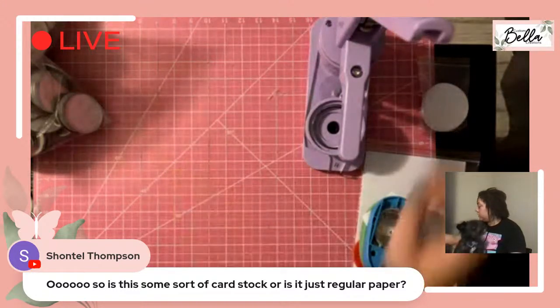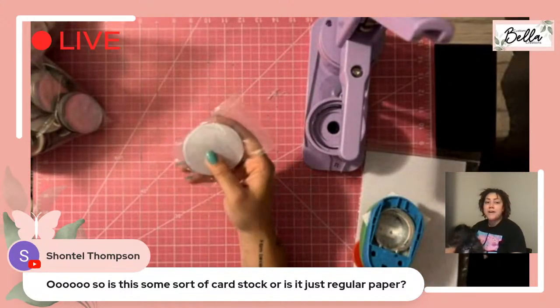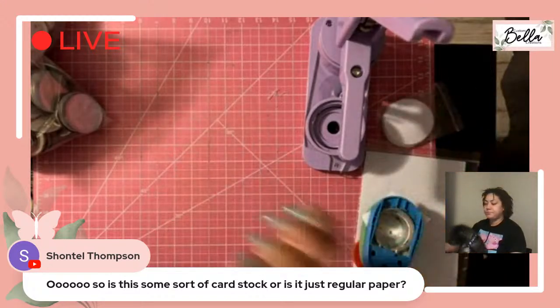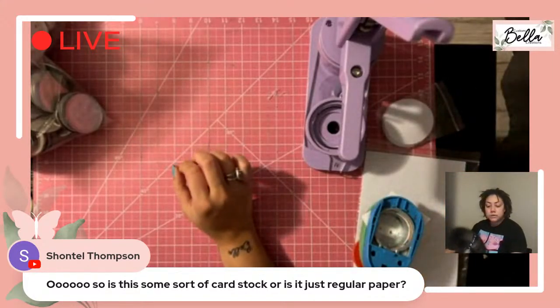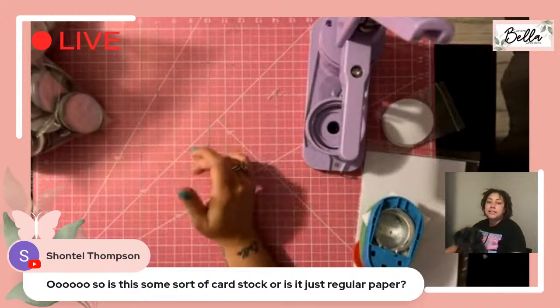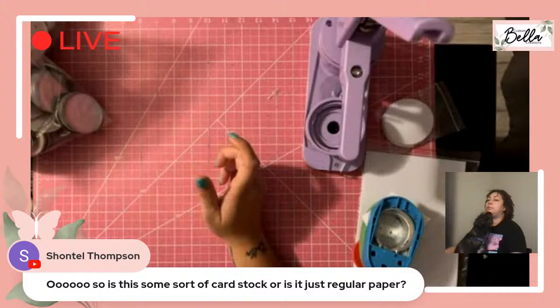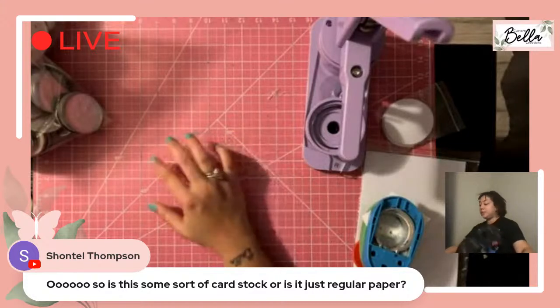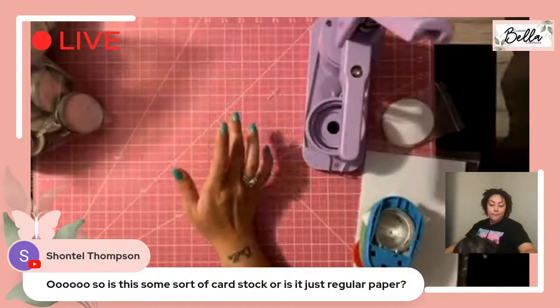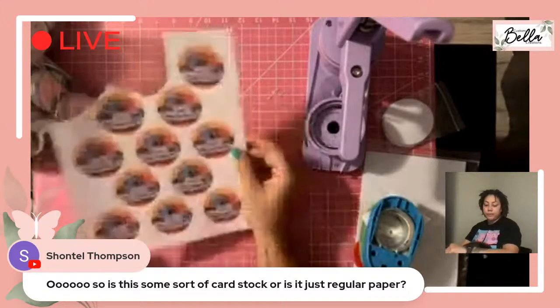So this was just regular paper. Before I have used cardstock, like harder paper, but that's just because that's all I had. Ideally, you do want to use thinner paper. If the paper you're using is too thick, it will not work properly, which is why I ended up also having to use the laminated shin paper. But this is just regular paper.